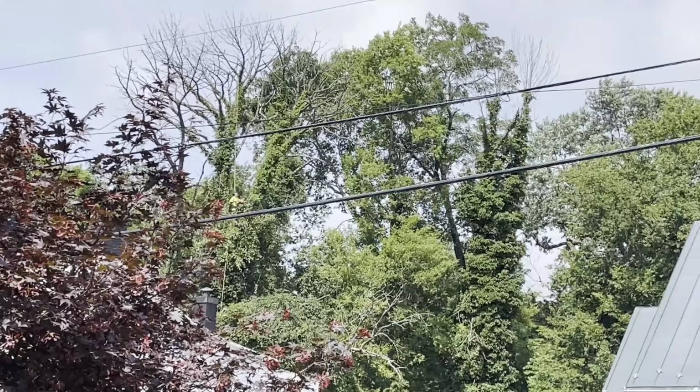A few weeks ago, significant storms came through and caused quite a bit of damage in our town. Here in the historic district, we have all these power lines above ground, and with these dead trees, during bad storms, it's just no good. They fall right on top of these power lines, and thousands of people were without power for a few days with the last storms.